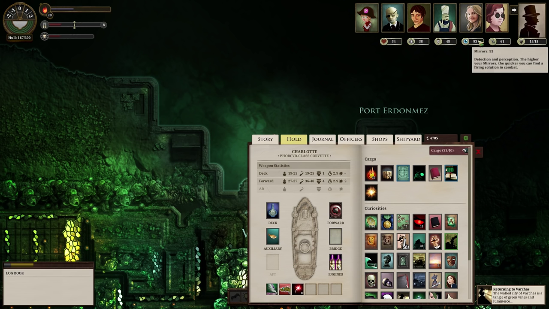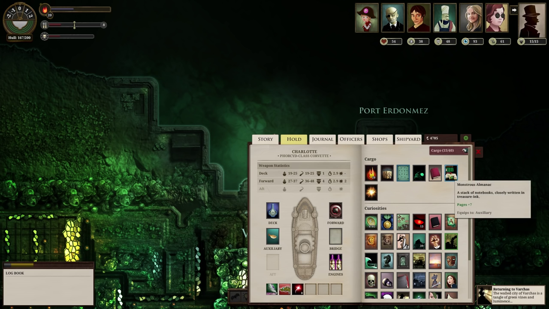What does mirrors do again exactly? Does it give me anything in combat? The quicker you can find a firing solution in combat. Okay, so it is actually advantageous to have mirrors on. But it's probably better to put the pages there instead?